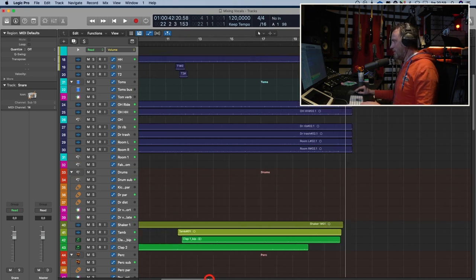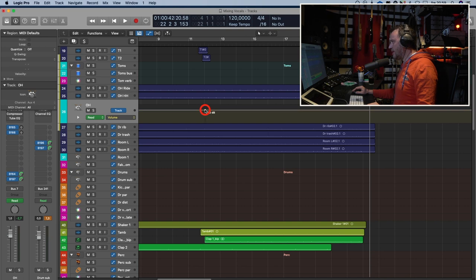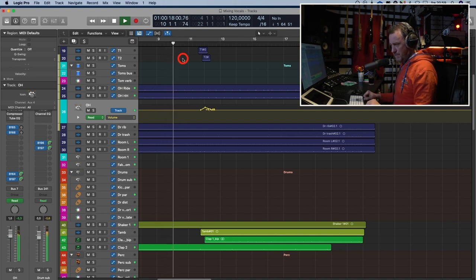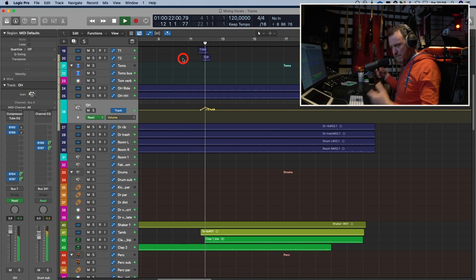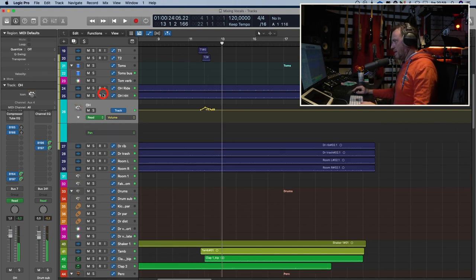Just one more tiny little thing. I want to push the overheads a tiny little bit just when the chorus hits, just to make a bigger punch, just a couple of dBs like that. Yes, that's the way.